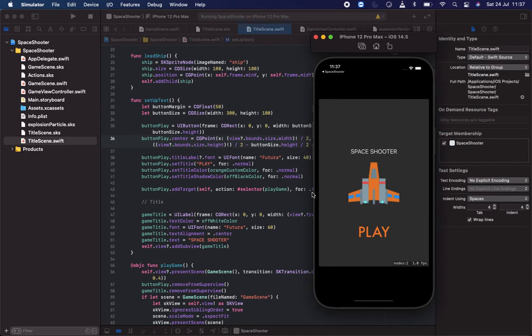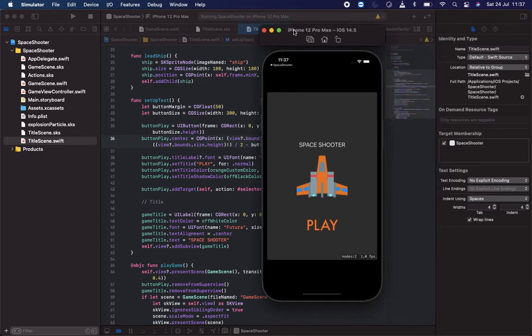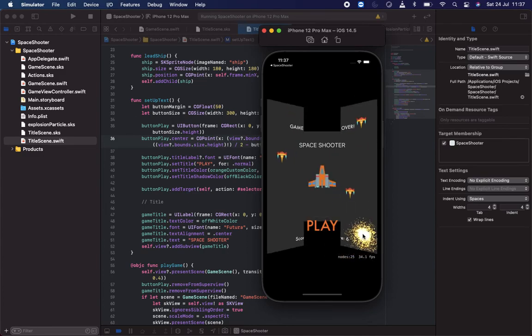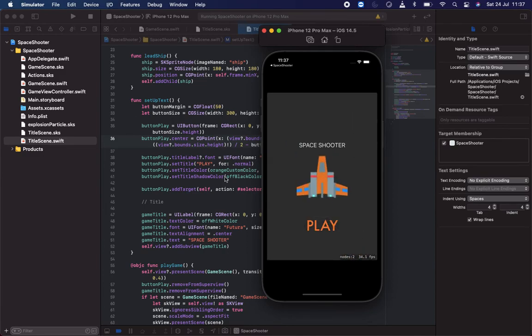So after running this, I call this a space shooter game, and I have here the game title with the ship showing as well. If I click the play button, the game will start and it starts giving the scores. If it collides, the game will be over and it will show the play button again. Let's try to play it again, and we will try to make many more scores. If it collides with the enemy body, the game will be over. So that's all on the screen, and that's all in the game as well.